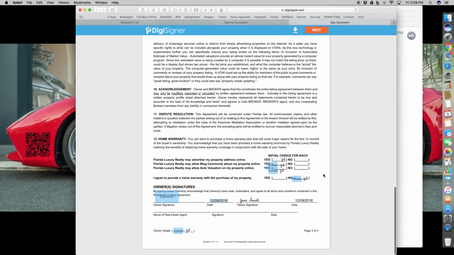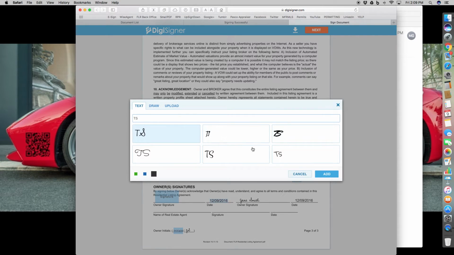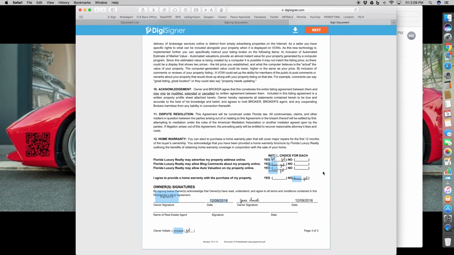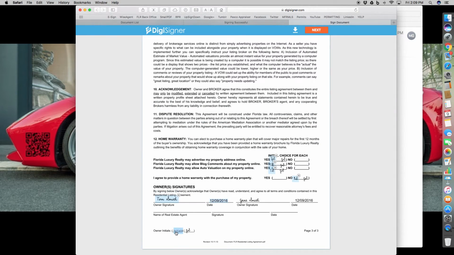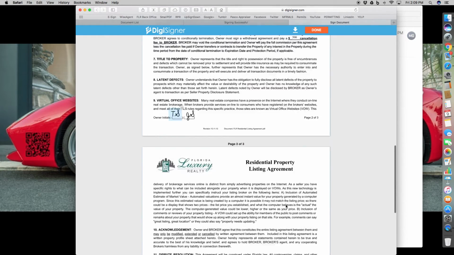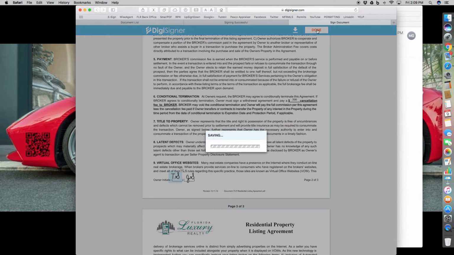And if the initial isn't correct, you could just delete it and then retype it. Click the initial box, click Add, Signature, Sign, Initial, Add. When they're finished, all they have to do is come up to the top and click Done.